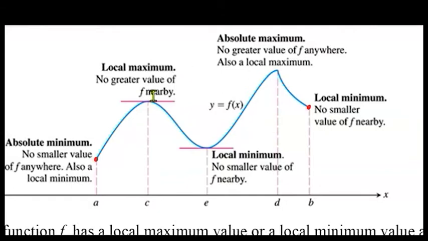Now, among the maxima, the highest one, the winner, this one, right? This is the absolute max. Get it? But also a local. You know, the first contestants in a beauty pageant, they move on to the second round. And among minima, this, and that, the lowest one, this is the absolute minimum. Are we okay with all this terminology, definitions?